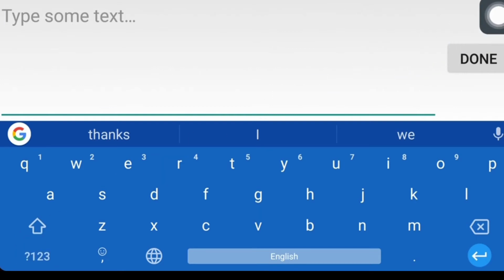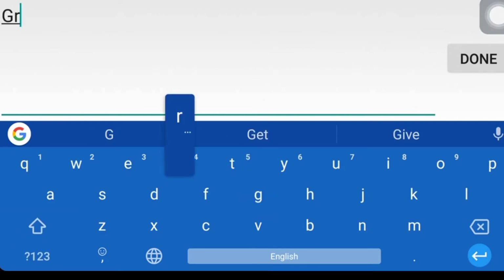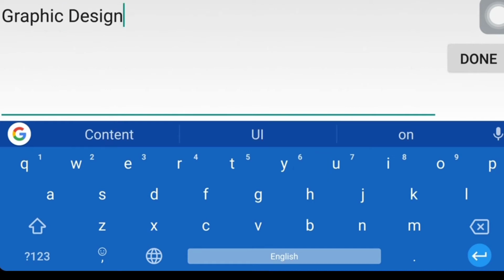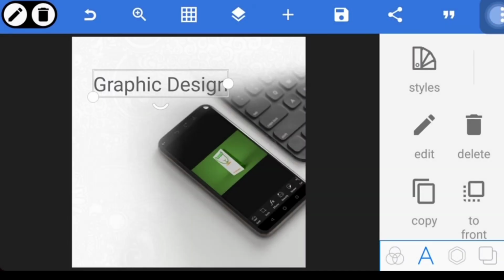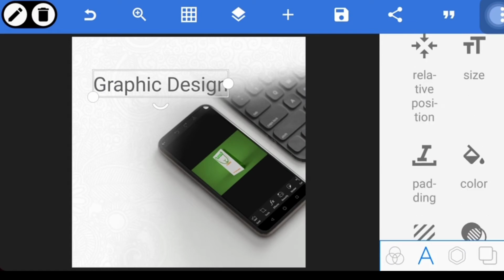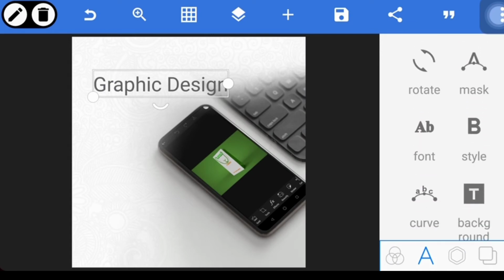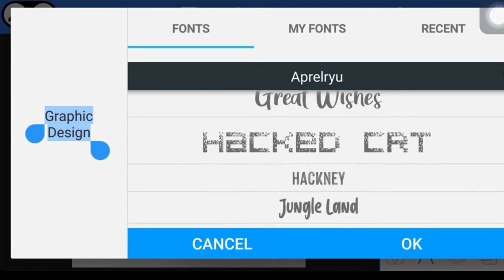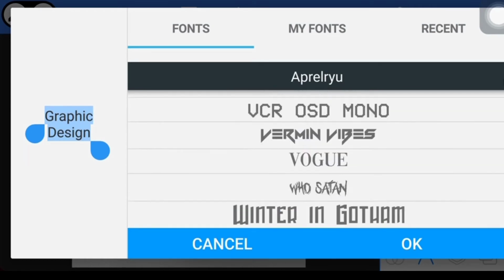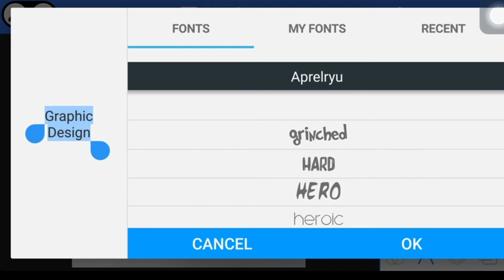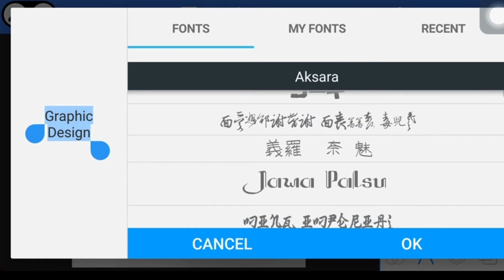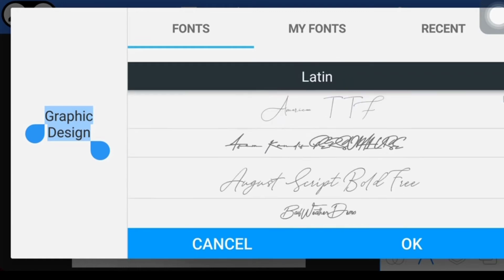Let me shift this to the side. Graphic design. All right, let me select the font that I want to use. Keep in mind you want to use a very simple font that is readable. If you want text that is very readable, you can go to sans serif. So let's select a very nice font here.